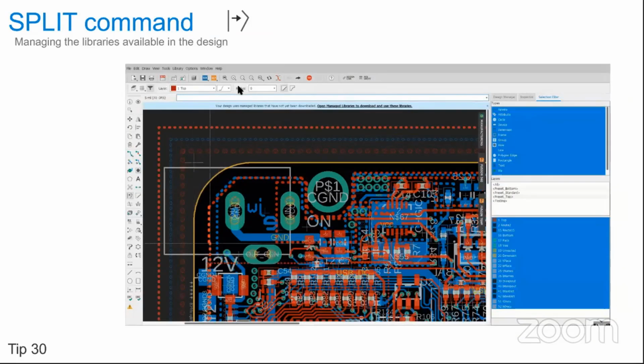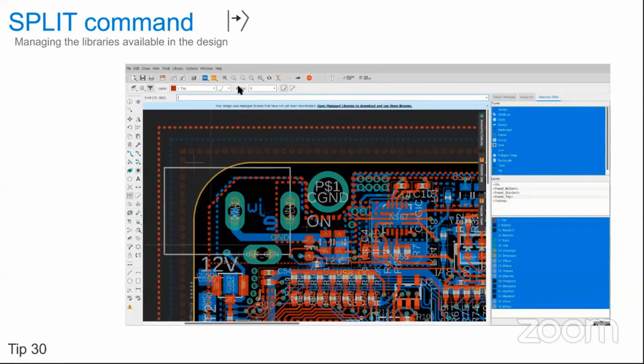The split command. You want to go ahead and explain this one a tad, Jorge? Yeah, so the split command is a command that many users aren't usually aware of, but its big strength is the fact that it'll add vertices to the closed contour, so you can use it on traces or on a polygon. And its big advantage is that it keeps the contour closed. So if you were to try to modify the outline using other methods, you would have to delete an existing segment, then draw the new segments and close the contour again. But using the split command, you'll see that the contour is preserved the whole time. So it can save you a lot of effort.